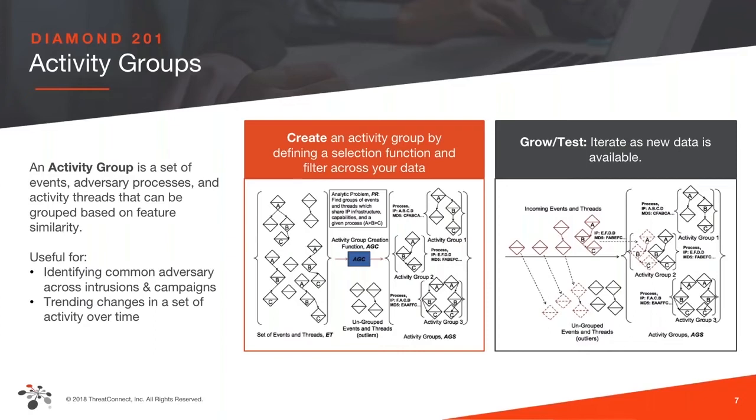Defining activity groups, I think there's been lots of debate over within threat intelligence communities, and sometimes it's a little bit of navel gazing, but, oh, is this APT 28 or is this APT 29? I think that activity groups, and in particular grouping functions, give a scientific means for determining that based on defined features with confidence weights on whether this activity belongs in group A, or this activity belongs in group B.